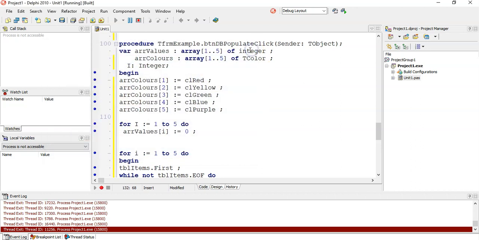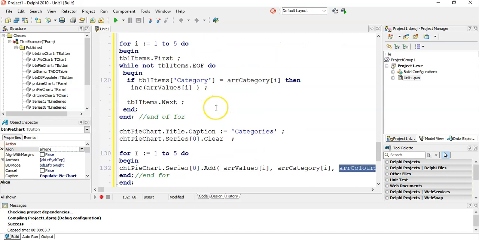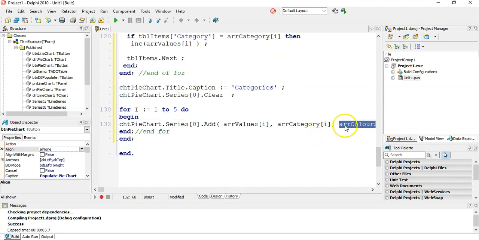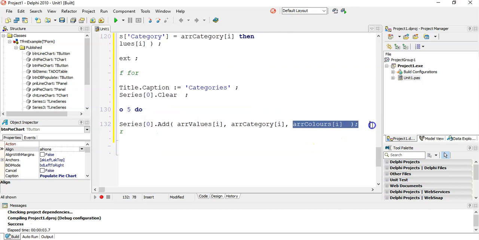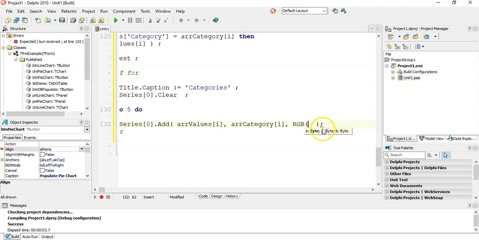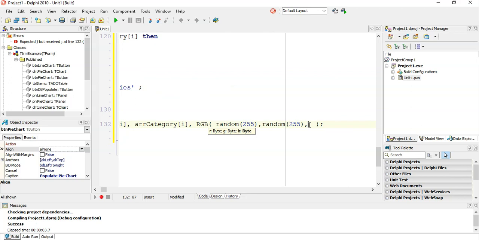What you could also do for the colors, just a little tip, if you don't want to do an array of colors, or if you don't know how many colors you're going to do, you can do an RGB random color. So RGB will generate a random color if you give it 3 different values from 0 to 255. So let's give it a random number from 0 to 255, and then give it another random number from 255, and that way it'll generate just random numbers every time.